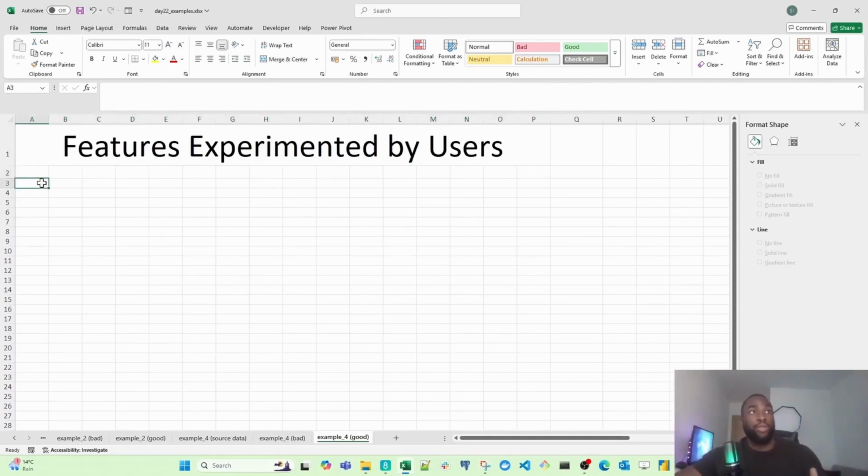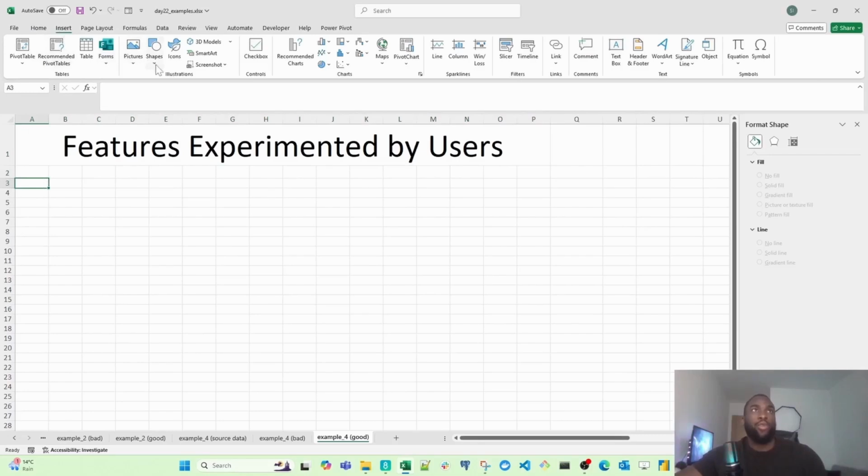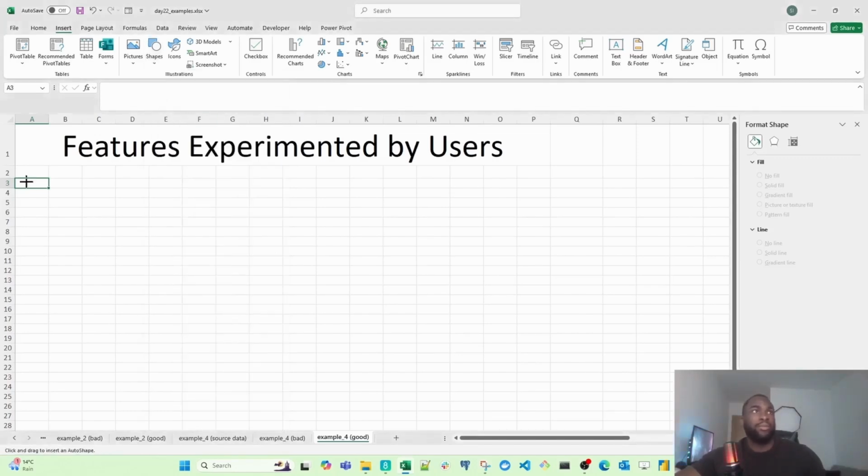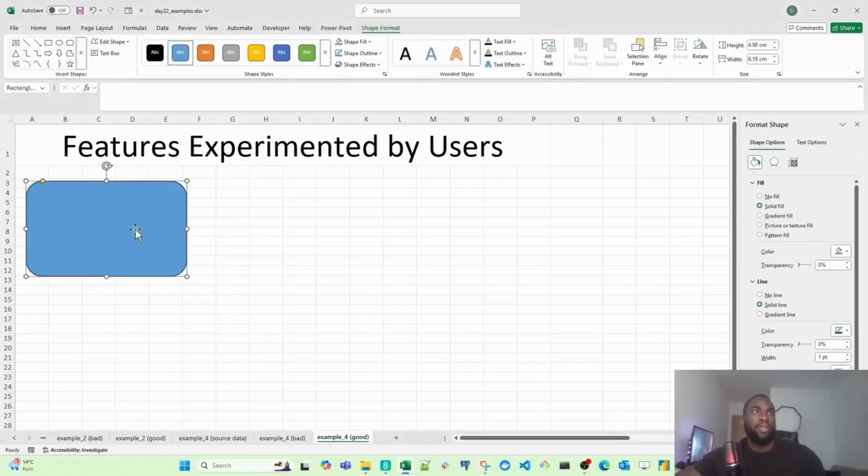So the first thing we're going to do is to add the scorecard. We're going to go to the Insert tab, and then we'll go to Shapes, and then I'm going to click on, let's go for the rounded rectangle, or rectangle with rounded corners. And then let me just expand that. So we're creating a scorecard because the first thing we want to do is show the feature that's performing the best. We want to show their name. We want to show their score.